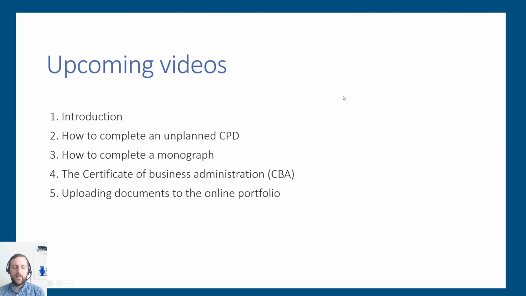So just to say the upcoming videos that we have, this is the introductory video, so this is video number 1. Video 2 will be looking at unplanned CPDs, video 3 will be looking at monographs, then we have video 4 which is looking at the CBA specifically and how to complete elements of that workbook, and the 5th one will look at actually how to upload your documents at some point to the online portfolio.